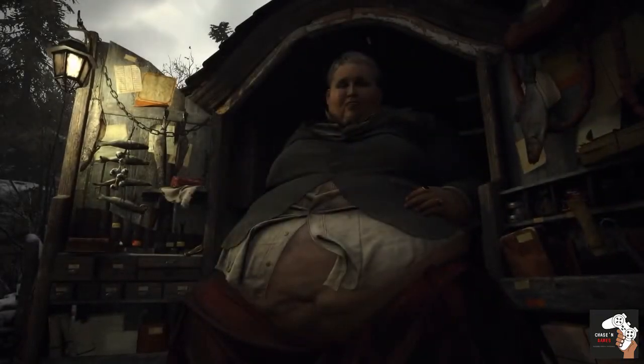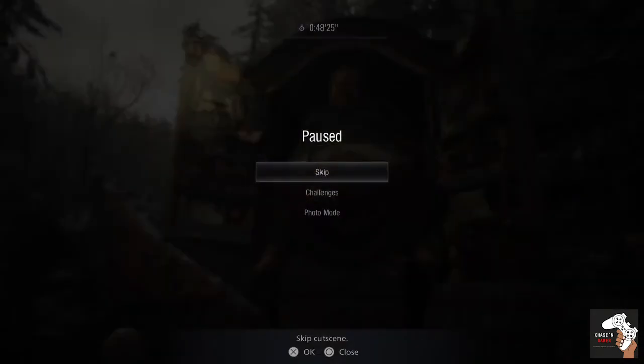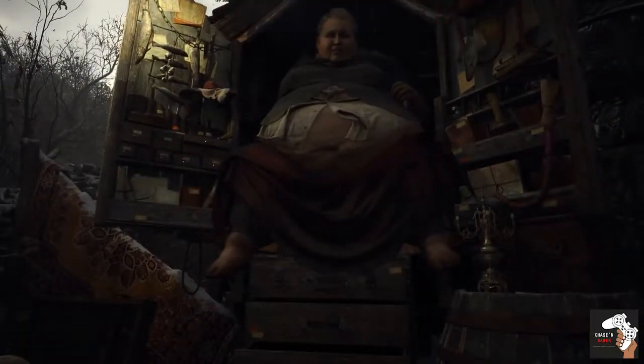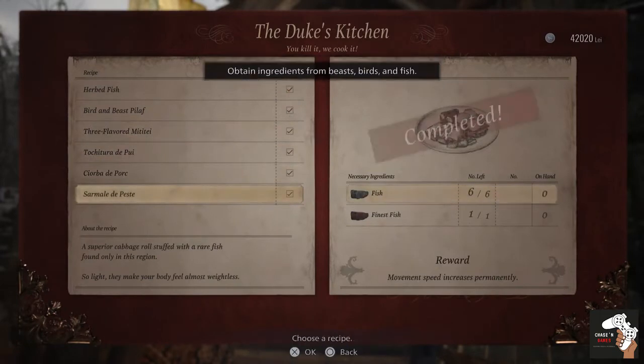As you see here, I had all the ingredients I needed for the recipe that increased your speed, so I went ahead and did that. And I think I said golden fish. It's the finest fish. If you need to know the location for the finest fish, drop me a comment and we'll make a video showing you where it's located.